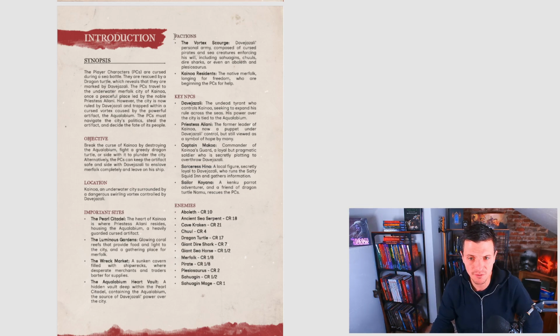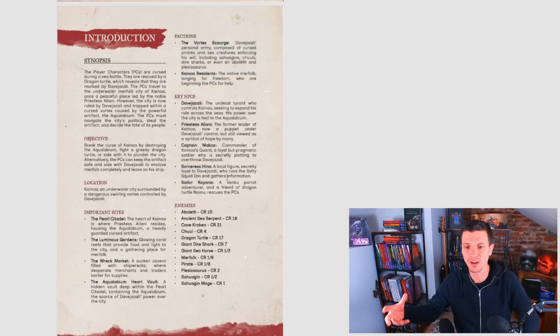There are two main factions in this. They summarize that right here. There are key NPCs in here. They summarize who they are and their place in the adventure right here.